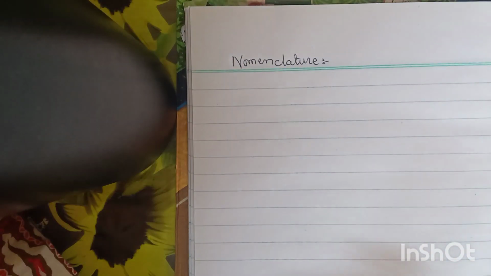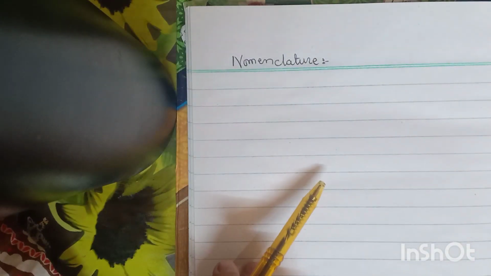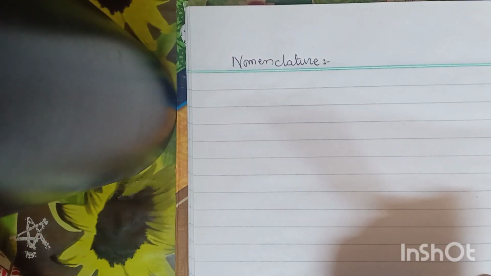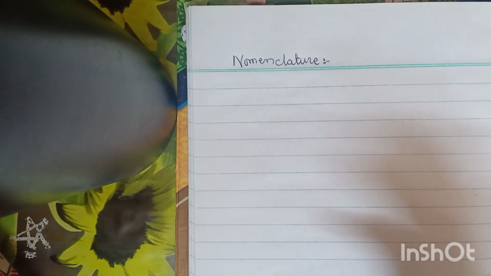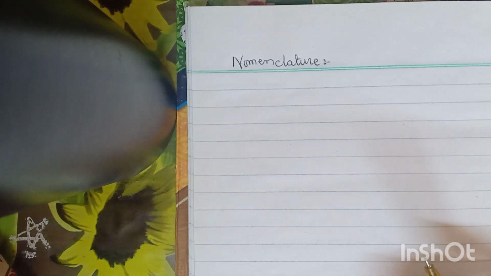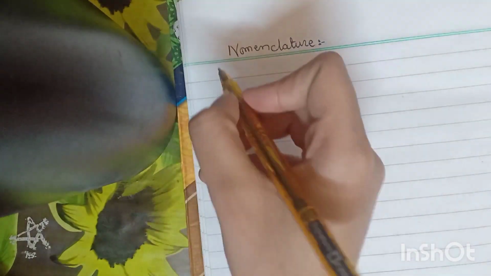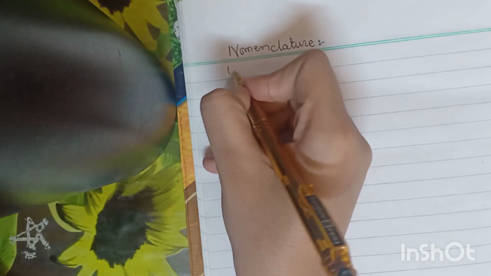Okay, so here we are discussing another topic of organic chemistry, that is nomenclature. So what does the term nomenclature basically mean? It means naming the organic compound. For example, we are giving the name 2,2-dimethyl, 3,3-dimethyl, amine, etc. The name we are giving is known as the IUPAC system.